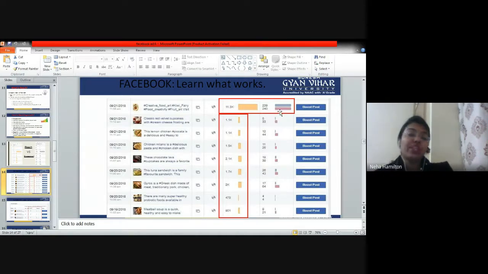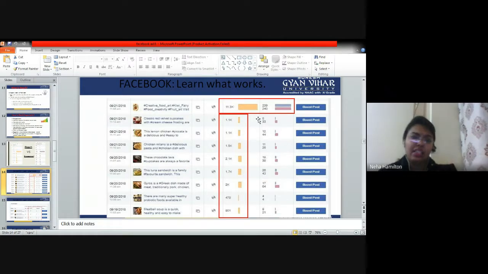Now, how do we react on Facebook? By sending smileys, emojis, right? So that is how we react. Comment means writing a comment. Good ad, very good ad, or not a good company, whatever comment you are writing, positive or negative, this will be counted in total number of comments. So 239, the figure that you are seeing on the first half, will tell you the number of people who have commented on a particular post, and this 240 is actually the people who have reacted.